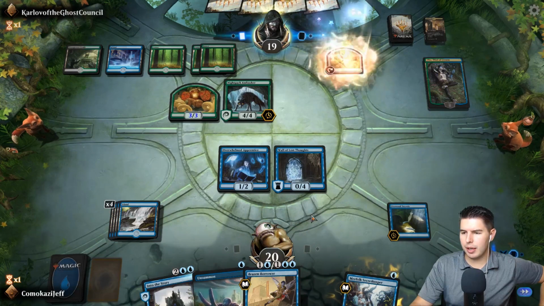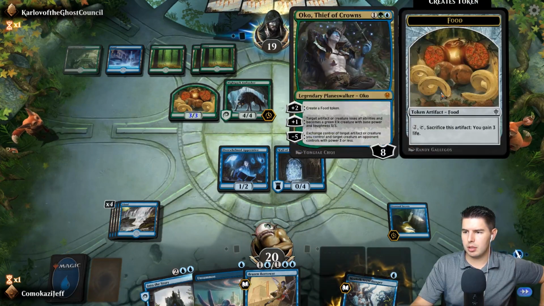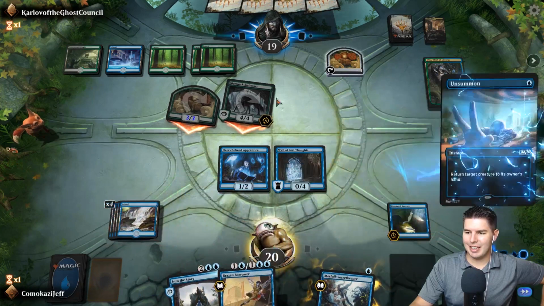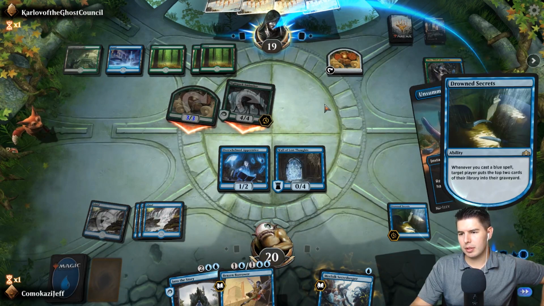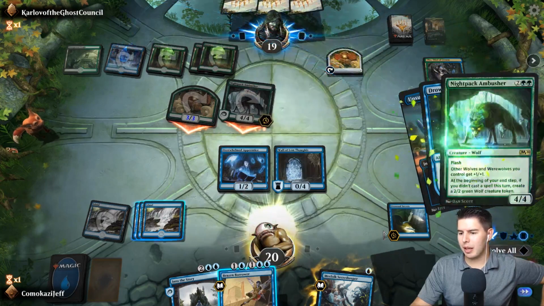It's a food token, yep. One bite, and all your cares are gone. That's a good reference. All right, let's go ahead and unsummon this fella. We can also bounce the other guy back here as well.